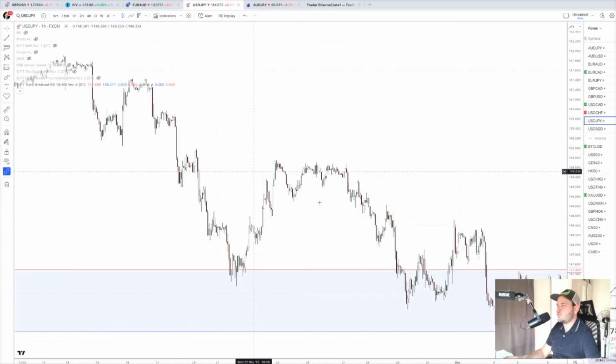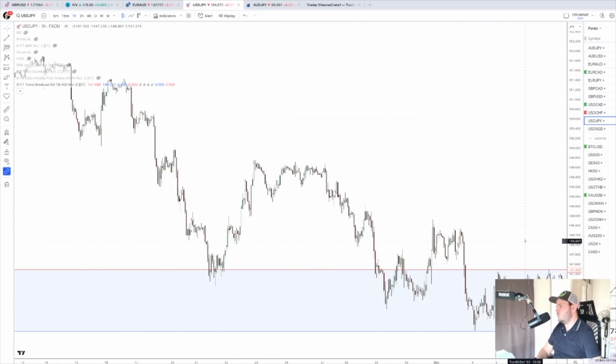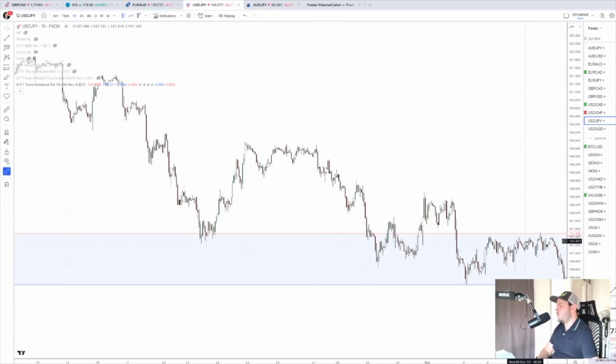So here I'm on a 1 hour chart. I see this range here happening on the right side of my screen. I want to see, are we going to buy or sell on this? Are we going to go on the breakout? Because you want to make sure the breakout is strong. If you get on the breakout and it's a false breakout, there's no point getting on that breakout. Just wait and don't trade.